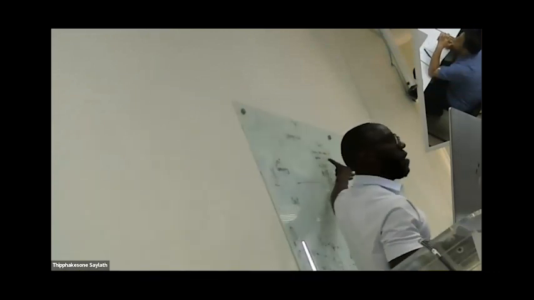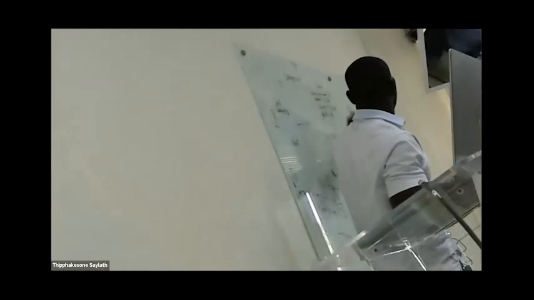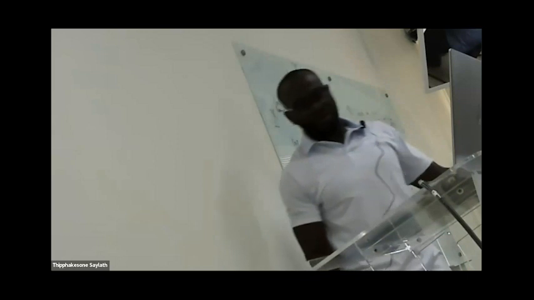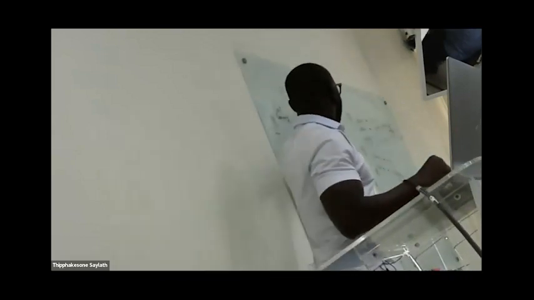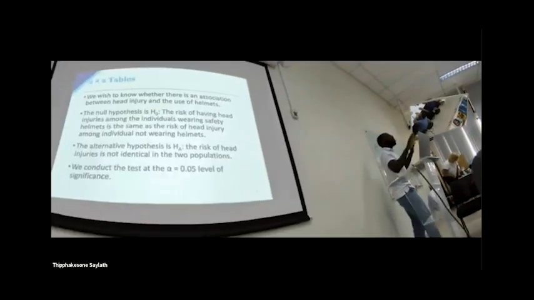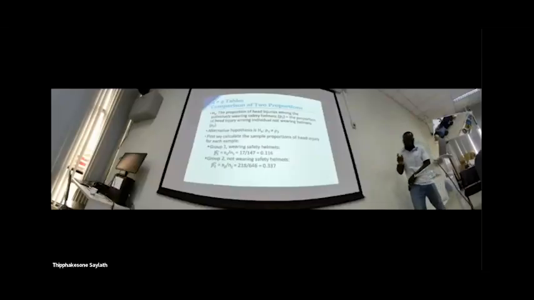So we know that when Y was continuous and X was categorical, we know what to do, no problem. If X was continuous and Y was continuous, it's regression. But now things are a little bit different, because both of them are discrete categorical. In that case, now we're going to talk about proportions, probability, and risk. So how do we do this? First, we're going to compute the proportion of people who actually suffer head injuries in each of those groups: the group wearing a helmet and the group not wearing a helmet.